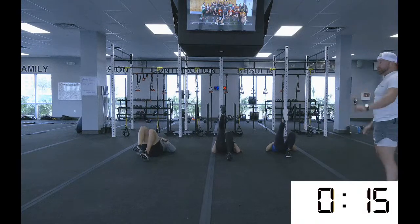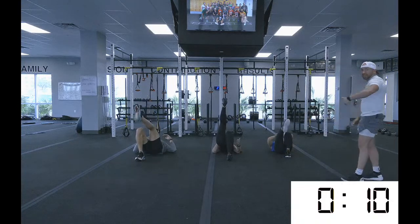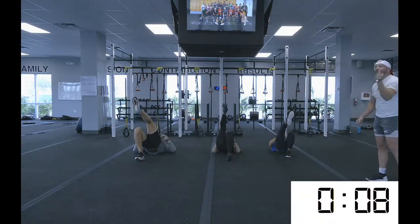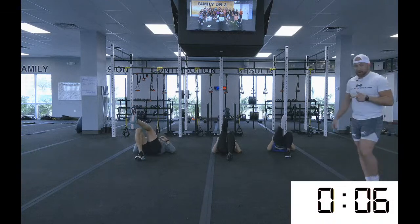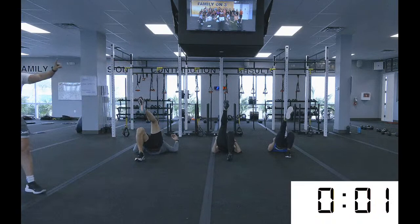Squeeze those glutes on that third rep, okay? 15 seconds to go. You're halfway through. Build that nice little pace in there. It's gotta be nonstop during that activity period, all right? We're gonna get ready to move to that high knee sprint in 3, 2, 1.